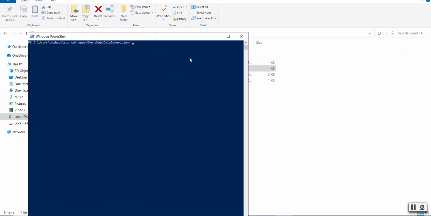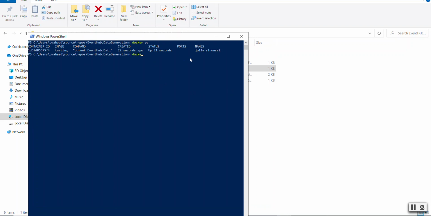If I now run docker ps, one container is running and it is sending data to the Azure Event Hub. So our .NET console application is now running in the Docker container.